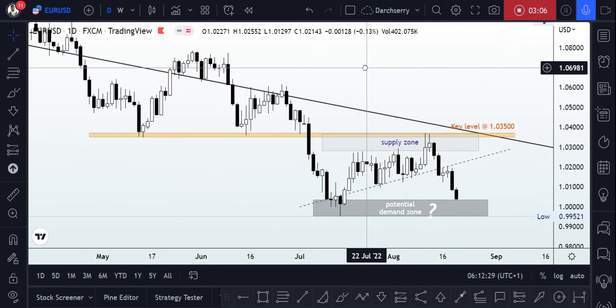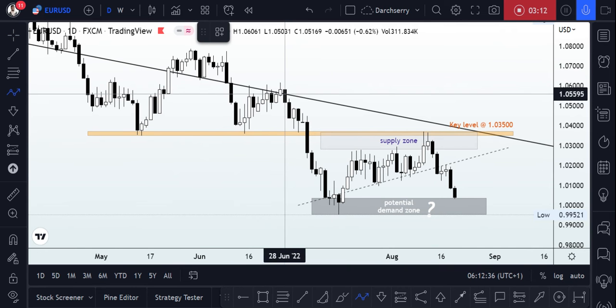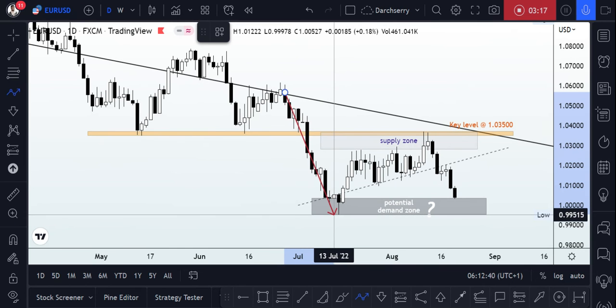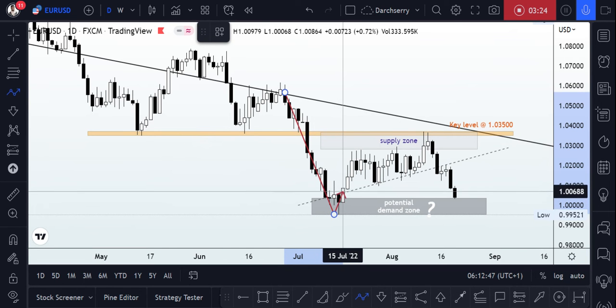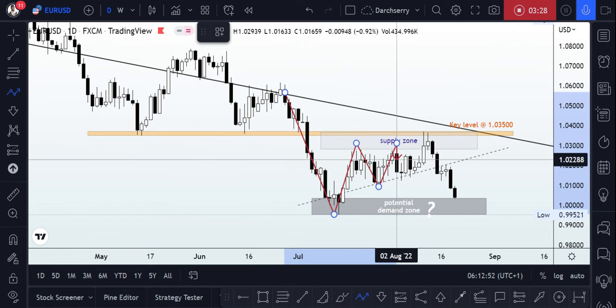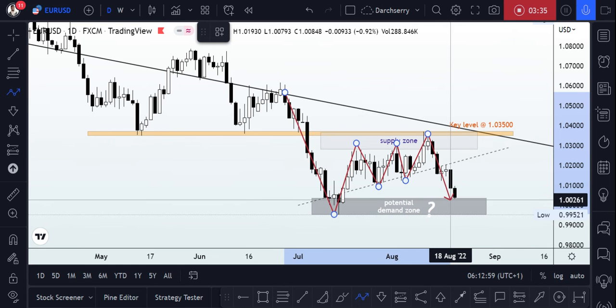there's another thing I also want to call our attention to. If you look at what happened since price broke down that key level on the first day of the month of July, we saw price came as far as the 0.99500 area, and since then price has been caught within a consolidation phase between the 1.03500 and the 0.99500 area. And right now price is back into that zone.